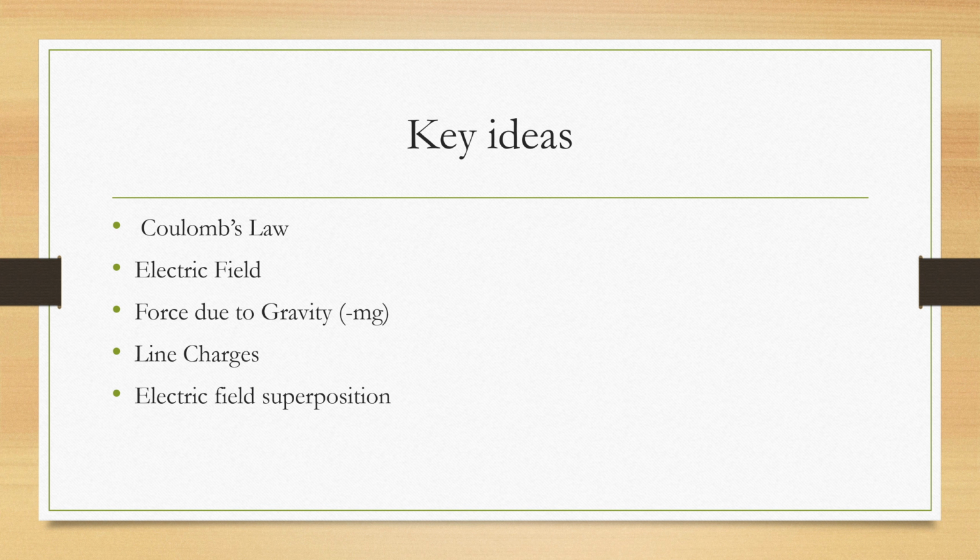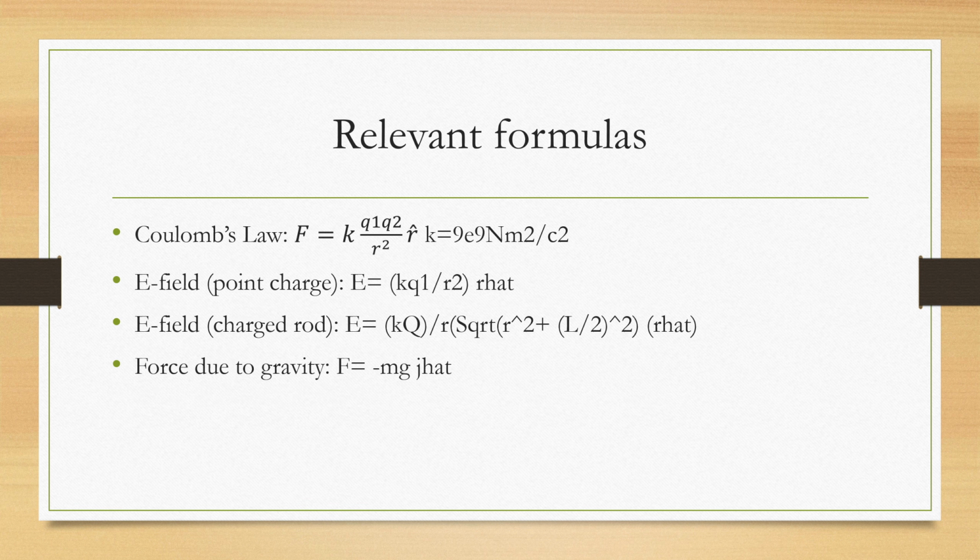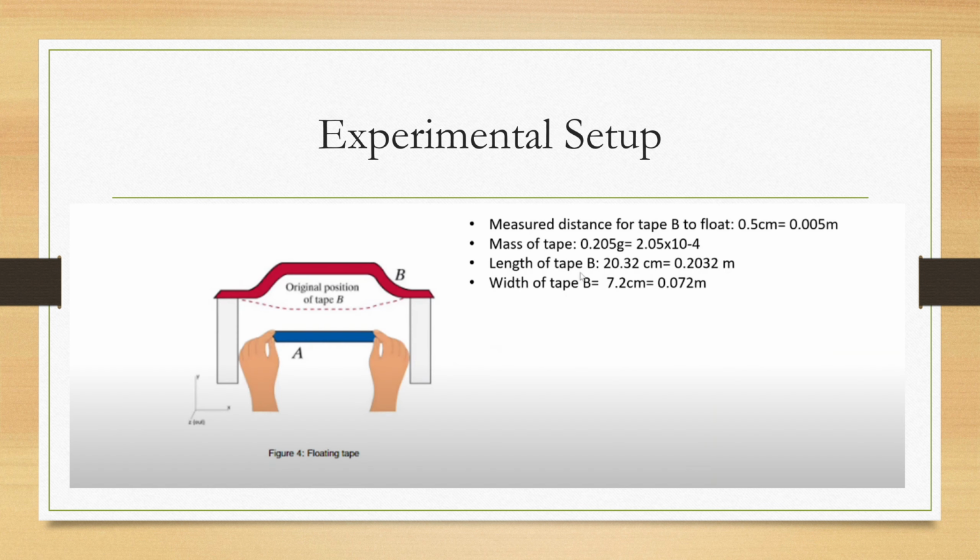We are also going to use the definition of electric field superposition, which lets us add multiple electric fields without each one interfering with one another. Some relevant formulas that are very self-explanatory are Coulomb's law, the electric field for the point charge, for the charged rod in one of its extreme conditions, and also the force due to gravity.